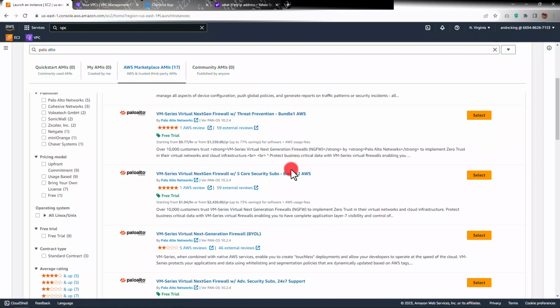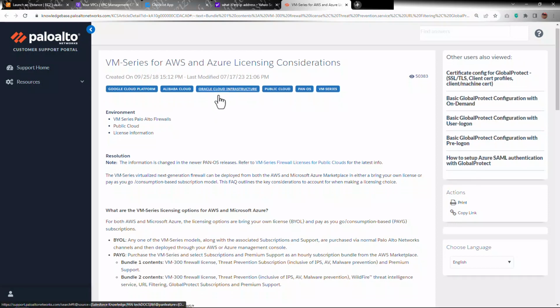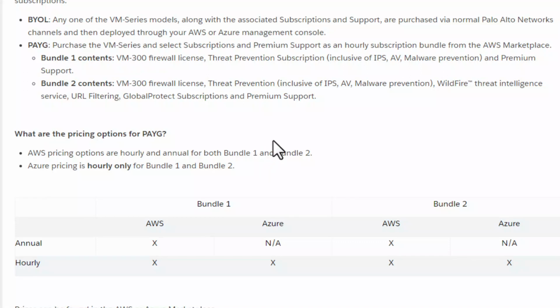And so bundle one or bundle two, what's the difference? Well, as you can see here, this is actually an older article. Palo Alto did change their licensing model and went towards a flex credit. But as you can see in AWS and Azure, they still allow you to deploy EC2 instances in AWS with these bundle options. But if I zoom in a bit, bundle one comes with these different subscriptions. And really, because one of our deliverables is the VPN, which is, of course, their GlobalProtect product, and of course, doing some items with URL filtering. Because of that, we're going to need bundle two.